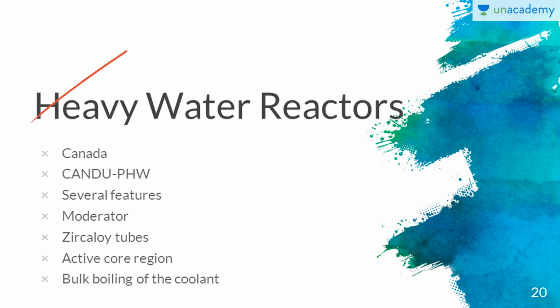Heavy water moderated and cooled reactors have been extensively developed in Canada, and they form the basis of the nuclear power program in that country. They are called CANDU-PHW, which means Canadian Deuterium Uranium Pressurized Heavy Water Reactors. These reactors have several features that distinguish them from the other types. The moderator is contained in a cylindrical steel vessel called the calandria with a large number of tubes through it parallel to its axis, which is horizontal. The active core region is approximately 6 meters high with a diameter of 7 to 8 meters.